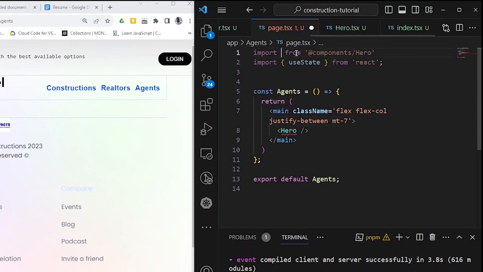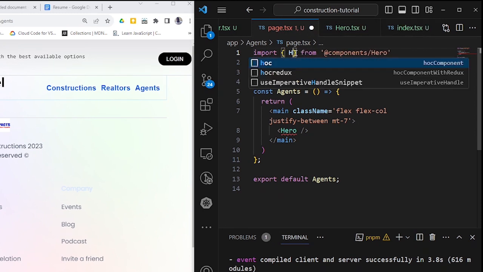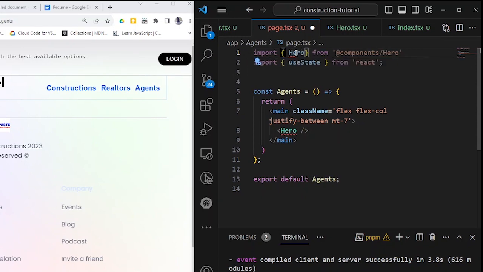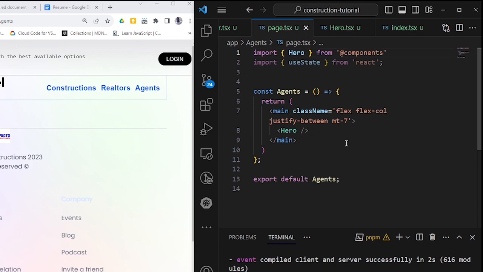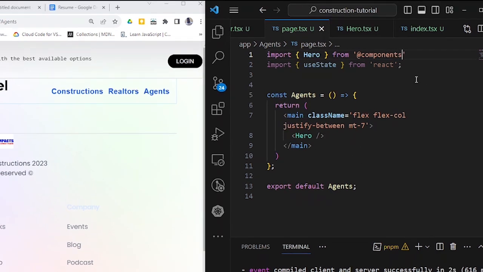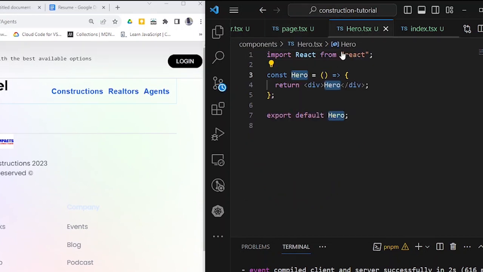Since we are making use of that index, let's utilize it properly. We destructure these and remove this hero from there, which makes for cleaner programming. All right, let's go to our hero page where we'll create the hero component.